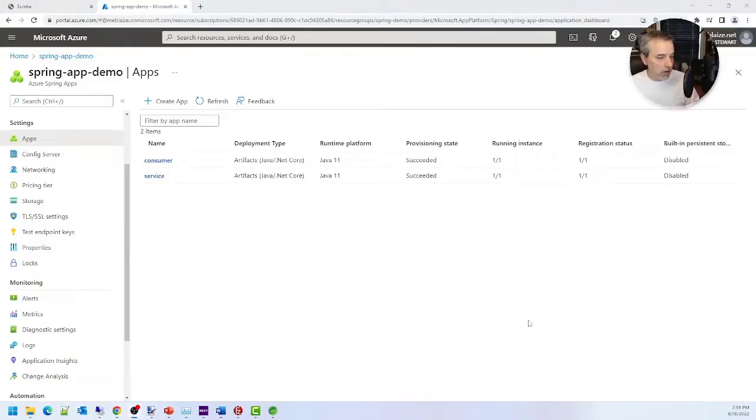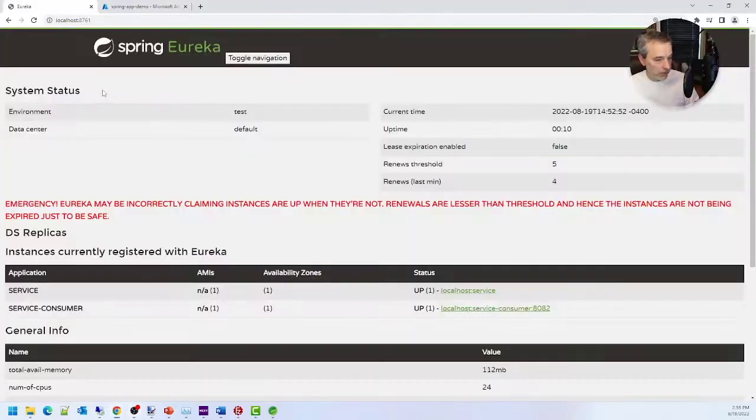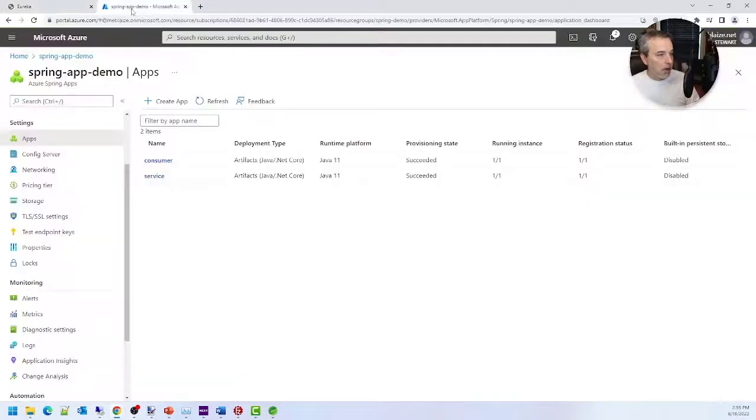So I have here my applications already deployed into my Spring Apps on Azure. So this was Eureka that we looked at just a moment ago. Now I have taken those and deployed these into Spring Apps on Azure. You can see that I have registration status right here as one of one. Now I'm not going to go through how to do that part of uploading the application. I have a link in the video description below if you want to check out how to do that. I did that in part one of this video series. But once you have your apps uploaded, they work exactly the same way. I didn't have to deploy Eureka in this context though, because it's just part of Spring Apps on Azure.